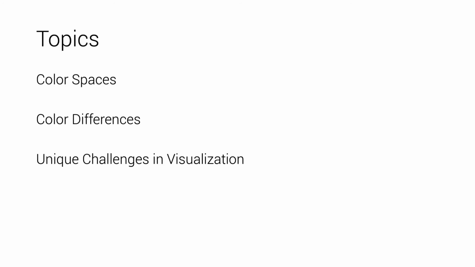I'm going to focus on this idea of discriminability over 3 different topics. The first of these is color spaces. How do we define the mathematical attributes of a color? From there, we'll move on to thinking about differences. Once we've translated a color from the thing we see to a set of mathematical values, how do we understand the differences in those values? And I'm going to close by talking about some unique challenges for considering discriminability in data visualization.